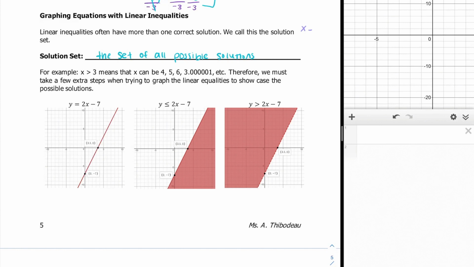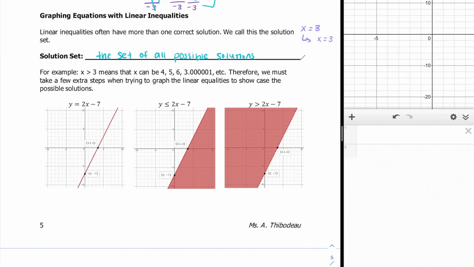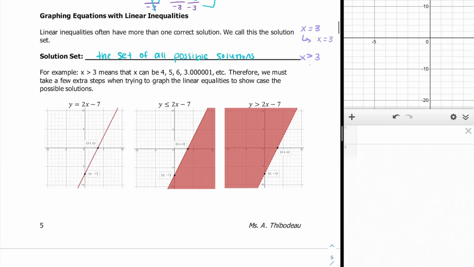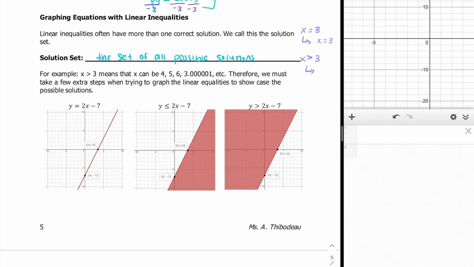As a really, really basic example, if I had the equation x is equal to 3, my only possible value for x would be 3. Whereas if I said x is greater than 3, I have oodles of possibilities for x, right? X can be 3.001, x can be 4, x can be 547, right? X can be a wide variety of answers and still have that become a true statement. So all of those possible solutions are part of something called my solution set.